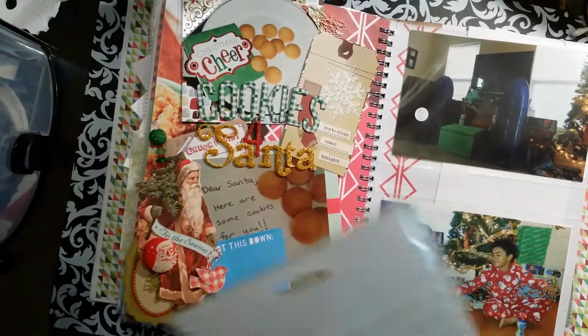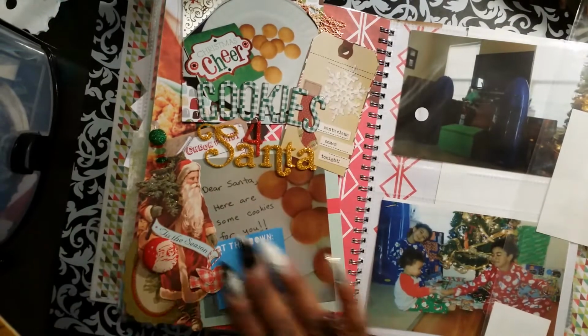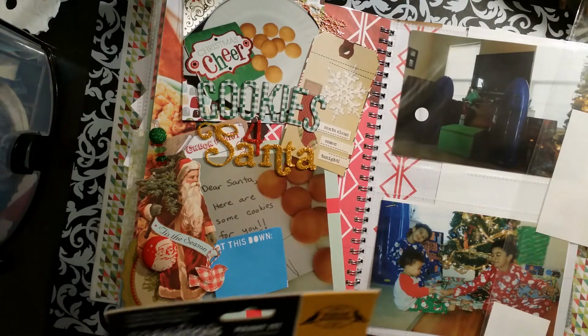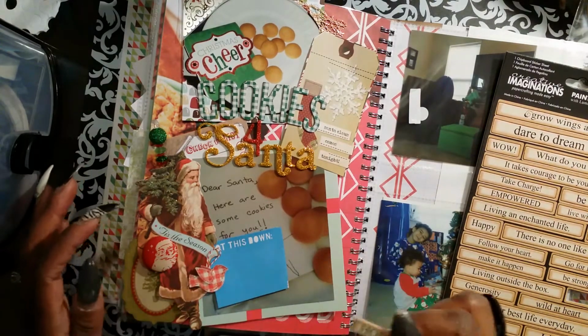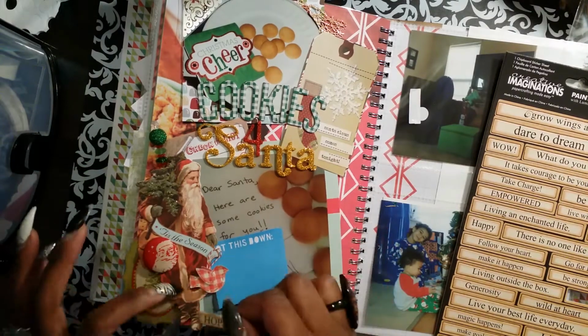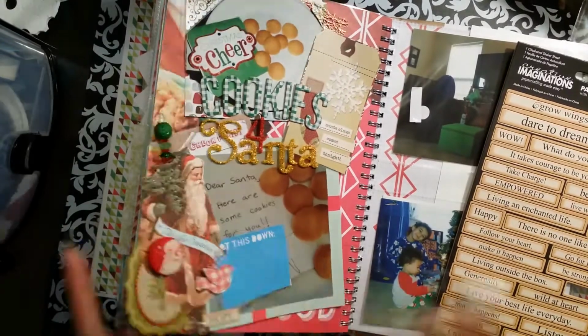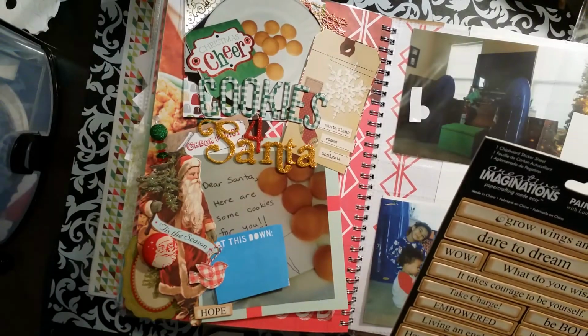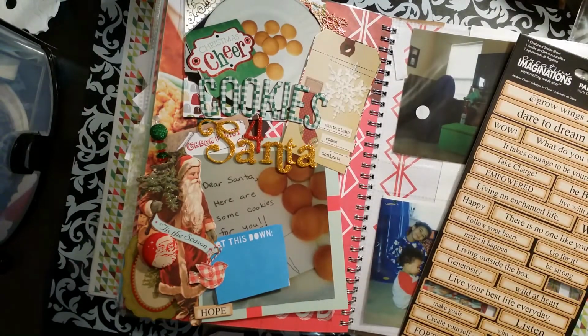I'm going to do something with these. I totally forgot about these. I found these words when I was at the Scrapbook Expo a couple of months ago. I think September. Yeah, September. And I found those there. And I wanted to use a few of them. They weren't Christmas related, but that one says hope. You know, you keep hope alive with giving Santa cookies, that he's going to come and drop off your gifts. And there was another one that says magic happens. I couldn't find a spot to put it. And I was like, I'm not forcing it. So I just kind of stopped.